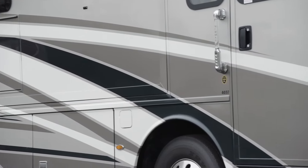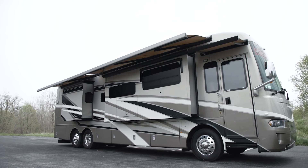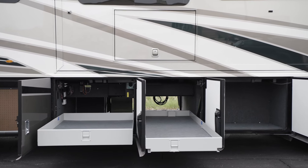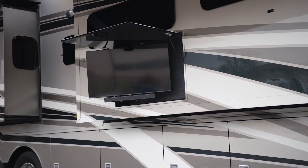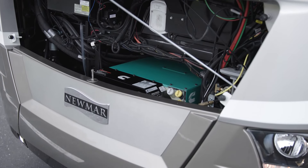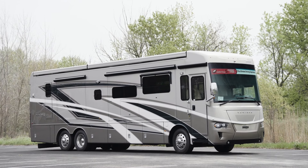Two other exterior options are available as well. Frameless double-pane windows come standard on the 2022 Ventana, as does a Girard G2000 integrated power side awning with a wind sensor and LED lighting. Taller basement storage makes loading and unloading even easier, and each storage door has heavy-duty side hinges. You may select the available pass-through storage trays for added convenience. Seen here is Ventana's optional outdoor entertainment center, equipped with a Samsung TV and Bose soundbar — perfect for movie nights, tailgates, or just relaxing outside. A standard 8-kilowatt Cummins diesel generator supplies reliable power to the coach. A popular RV with tons of customizable touches, from floor plans to optional amenities, the Ventana is easy to make all yours.